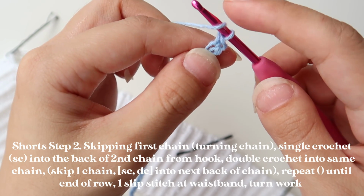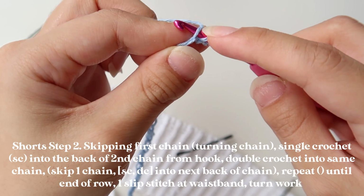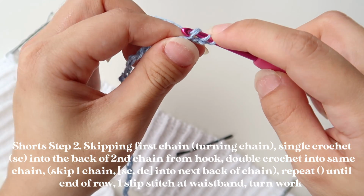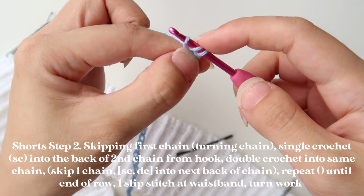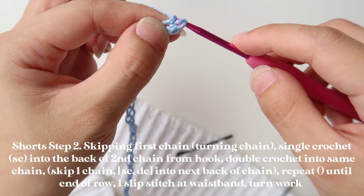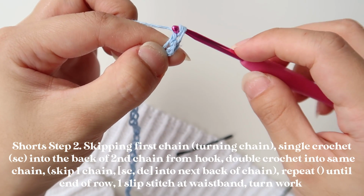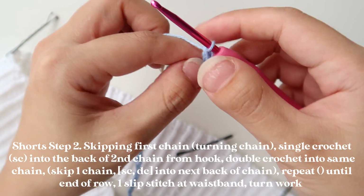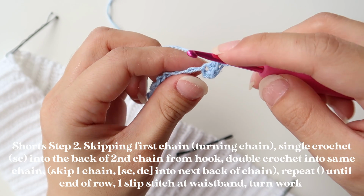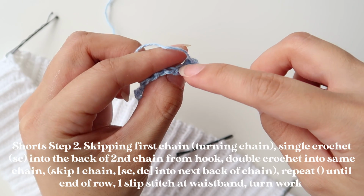And to do a double crochet, you're going to start off with a yarn over. Insert your hook into the exact same stitch as you did your single crochet, yarn over, pull up, yarn over, pull through the first 2 loops on your hook, yarn over and pull through the last 2 loops on your hook. You should be getting this little cluster of stitches, and then you're going to skip the next chain, insert your hook into the next one.